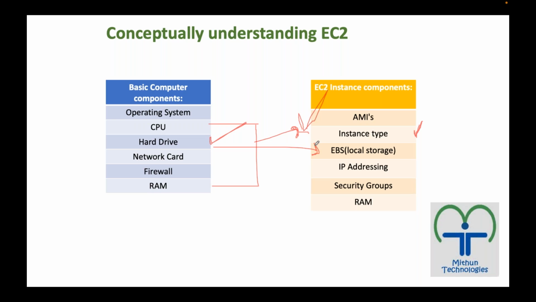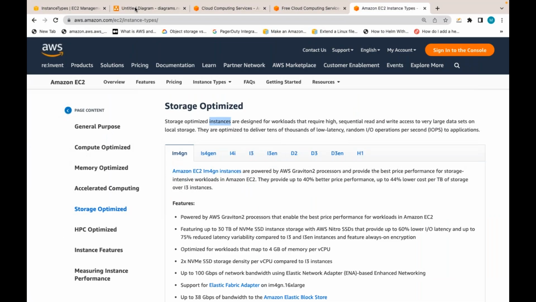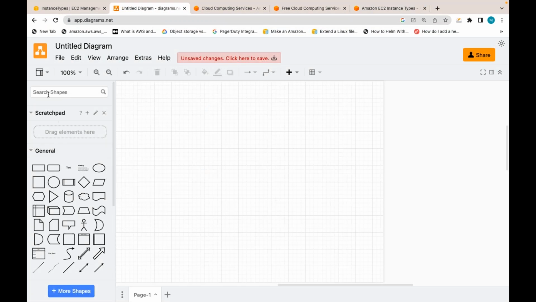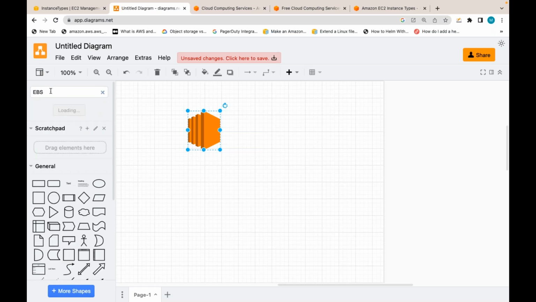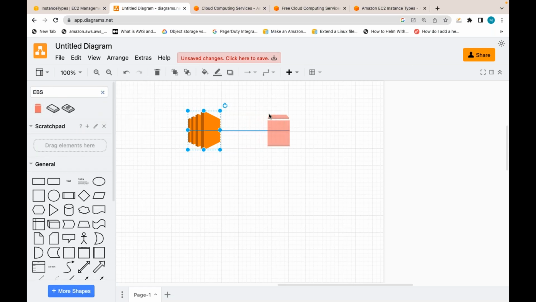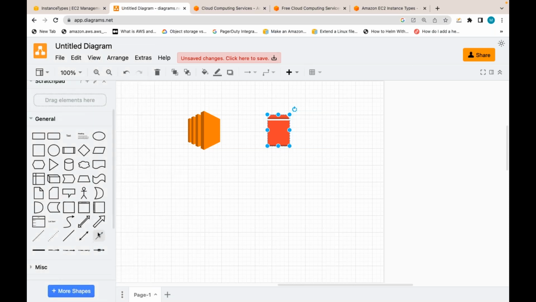So whenever you create an EC2 instance, there will be a root storage where the OS will be booted. So it is going to use one more service called EBS.